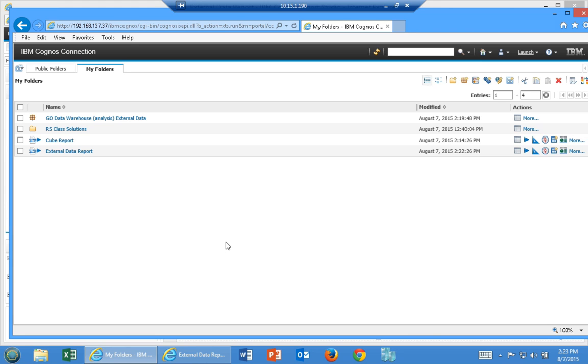So it uploads the file temporarily, and it keeps that file in memory on the Cognos server for your session. So when you end your session by logging out, when you log back in and you run that report, it doesn't keep a permanent copy of your file, so it will ask you where it is, and then it will upload whatever the current version is, and then your report will show you the current version.